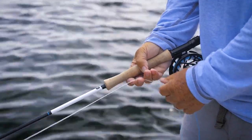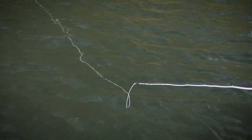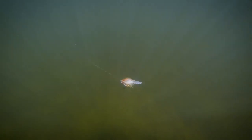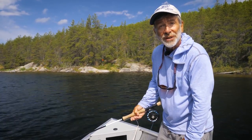And what you want to do is make sure that you keep your rod tip low to the water. We got a little bit of wind today, and if you keep your rod tip low to the water, you're going to keep that fly totally in control. You're not going to have a lot of slack blowing around in the wind, and you're also going to be able to see and feel those strikes a lot better.